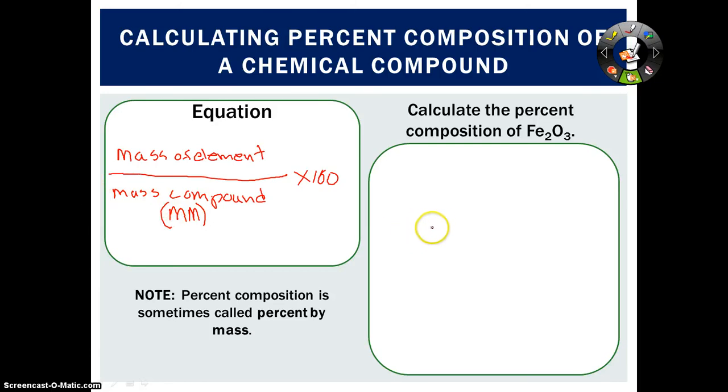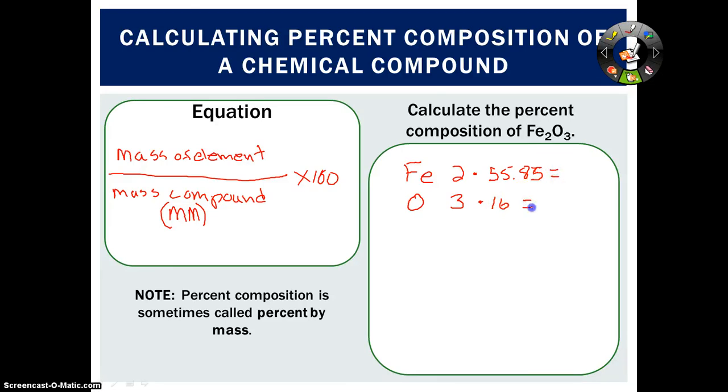Okay, so how do I do this? Well, the first step is really just calculating the molar mass. And we're going to do that in sort of an exaggerated way to keep track of all of the elements. Okay, so I have iron and I have oxygen. I have 2 irons and I have 3 oxygens. The molar mass of iron from the periodic table is 55.85. The molar mass of oxygen from the periodic table, we're calling it from this point just 16. In general, I'd say go out to 2 decimal places, but oxygen goes 15.9999, so we'll just call oxygen 16.